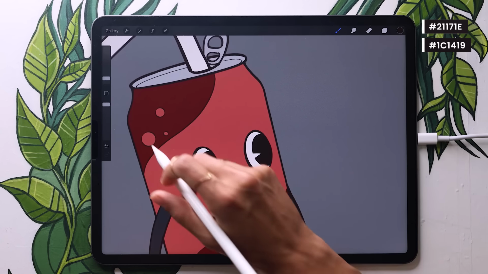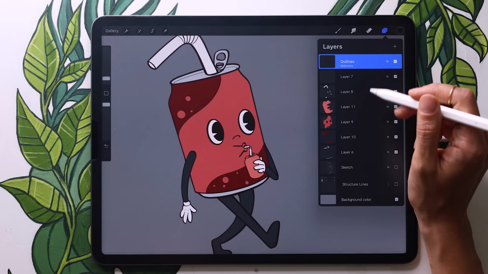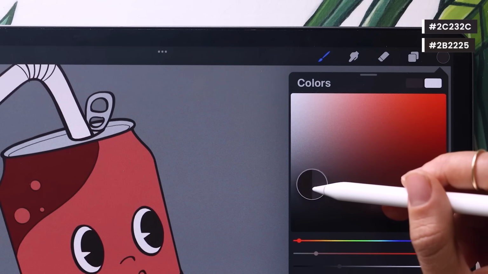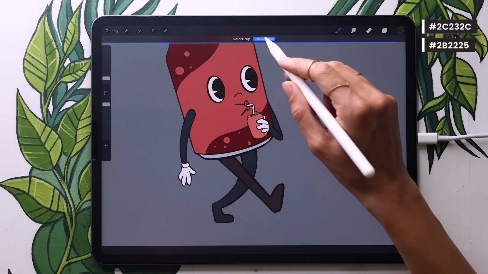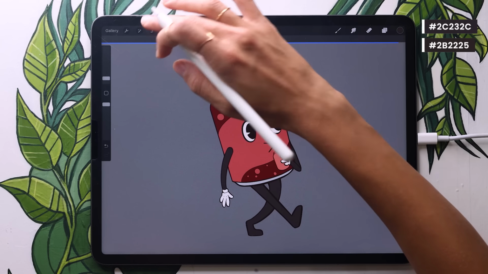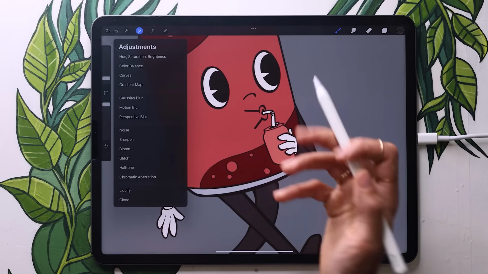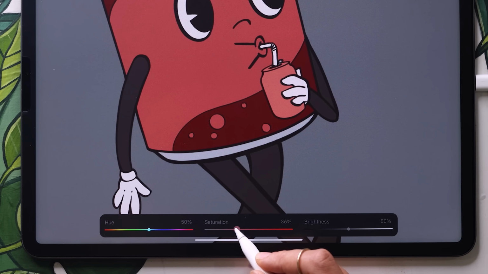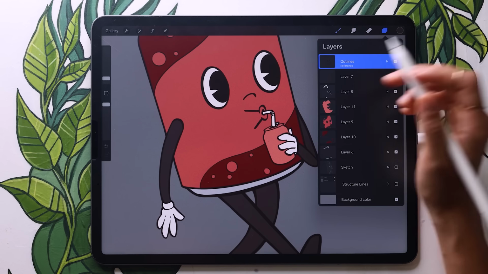I think I do with the eyes and everything that is connected to the can, but now these gray shapes look weird, so I might do the same thing here. I might add a little bit of red to my gray. So maybe something kind of like this. There we go. I think that's something I prefer. Although now I feel like my outlines might be a little bit too saturated. So now that they have a color to them, we're going to be able to just play with the sliders. If you have something that is pure white, pure black, pure gray, you cannot add color to it with just the sliders. So that's why I had to color drop.